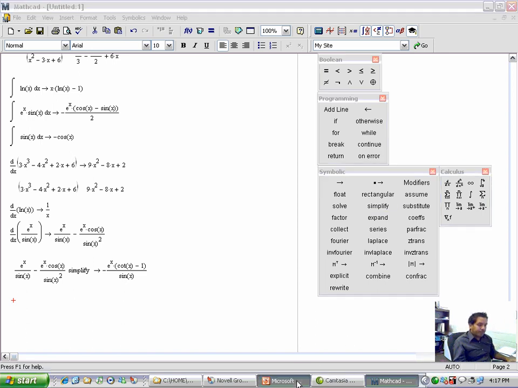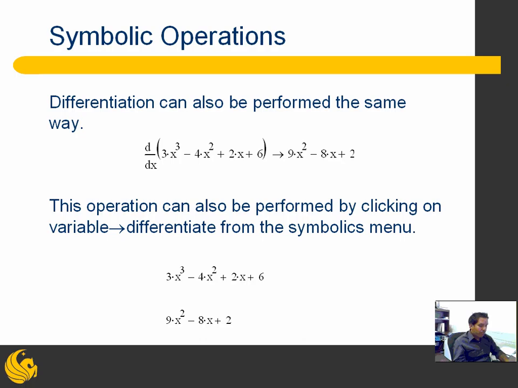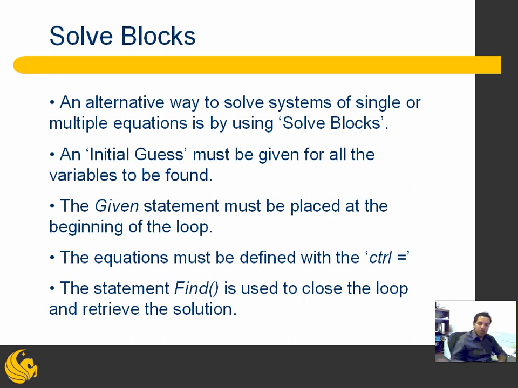All right, so let's go to the presentation and let's talk about solve blocks. Solve blocks, which by the way can also be done from the symbolic point of view, are an alternative way of solving systems of equations. Remember that when you have a system of linear equations with the same number of equations as unknowns, you can always form a matrix and a right hand side vector, and you can get to a solution like we've done with Excel and with MathCAD, with the matrix operations.